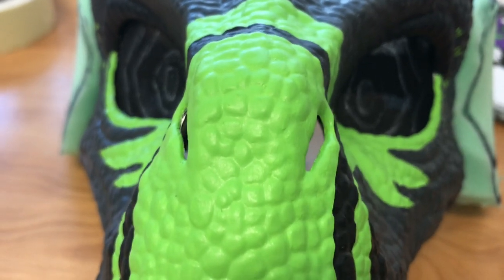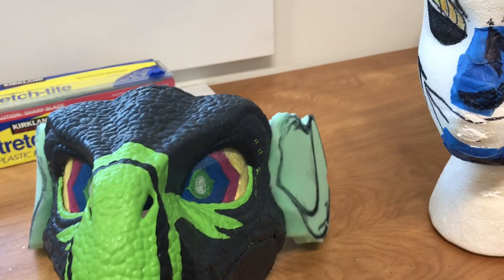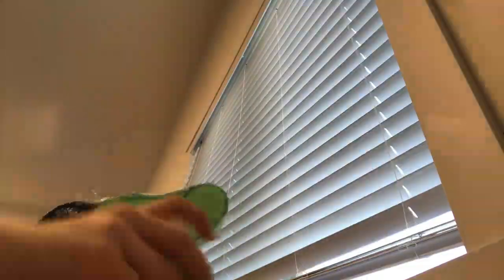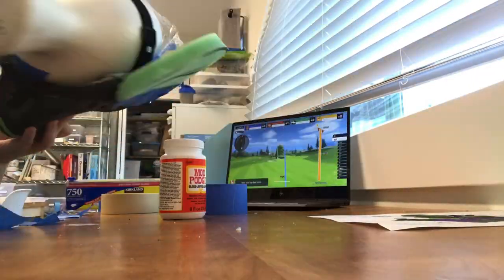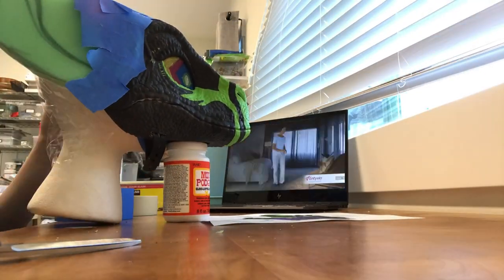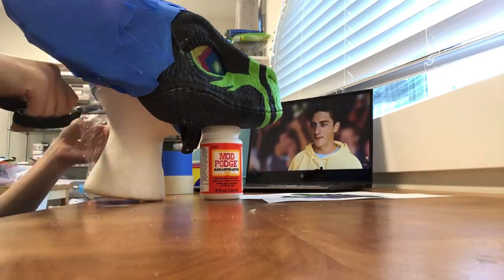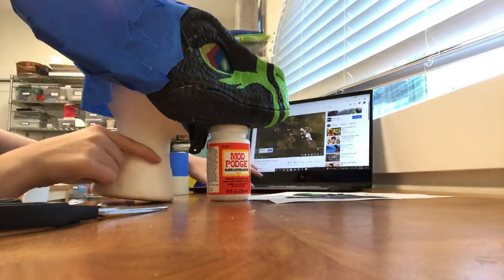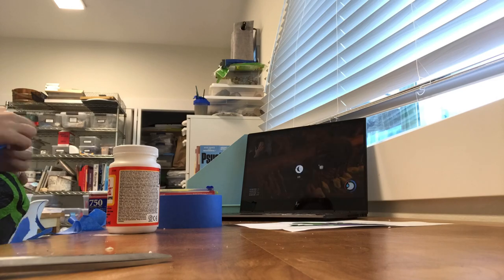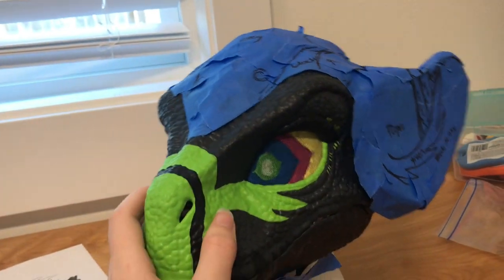It's the same day I did the ears and the eyes — I'm still sick, but I'm going to start taping. If you don't have one of these mannequin heads, you're probably going to want to get one. Basically, taping just gets the exact pattern of what you want and it takes a long time — I absolutely despise it. Make sure to have some background videos going on, like Danny Gonzalez or whatever. I'm done taping. I don't tape the neck anymore — I used to, but I came up with a hack for that.